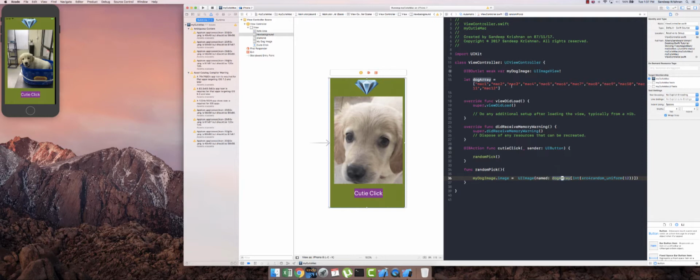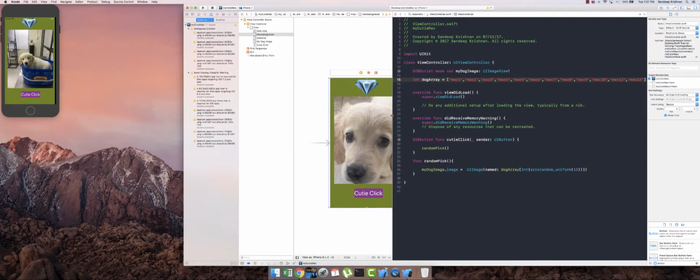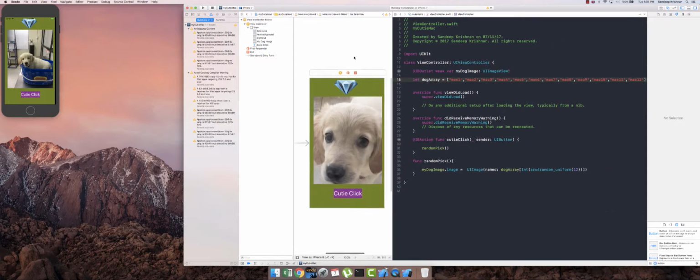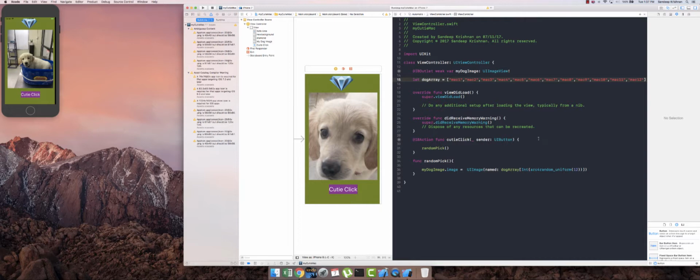The reason I'm saying this is more elegant is because this code looks smaller than the previous code that we have, and we have completely removed the need to have a variable assigned here. So there is no need to have a variable. This is dynamically generating a random number which gets assigned to this particular array, and that determines the image property of this particular variable, which we have connected through this.